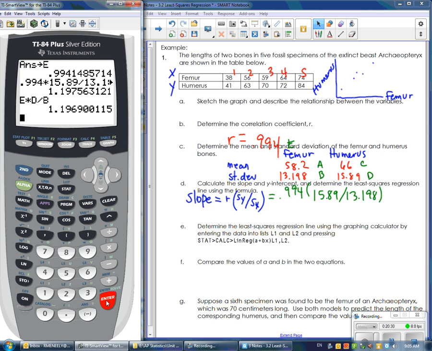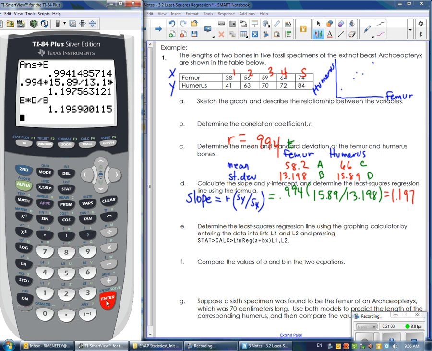And when I do that, notice the values are slightly different. I mean, when you're rounding to 3 decimal places, it's just slightly different. But if I round with the slope, then obviously when I calculate the y-intercept, it's going to also be off. And then any prediction I make based on those rounded values is going to be even further and further off. So I'm going to go ahead and write my slope is 1.197.